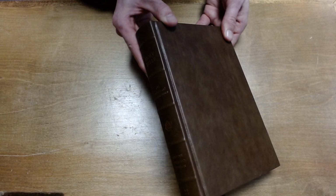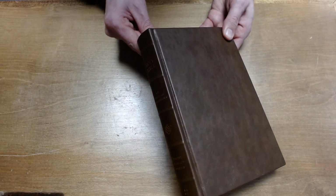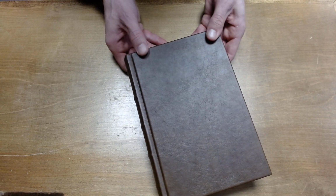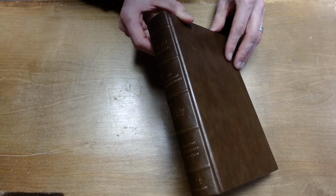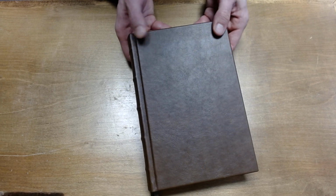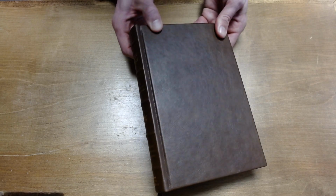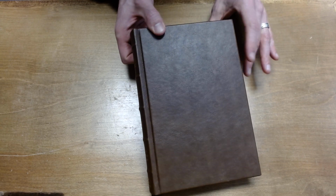This looks like real leather, but it actually is their TruTone. And if you ever got one of the TruTones from Crossway way back in the early 2000s, you probably saw them kind of demolecularize as they became a gray matte over several years. Crossway's made some major improvements when it comes to their TruTone, so I don't think that's going to happen with this TruTone overboard.